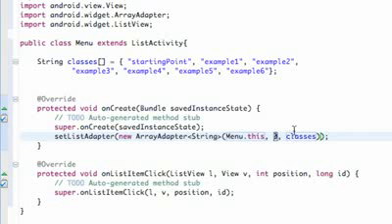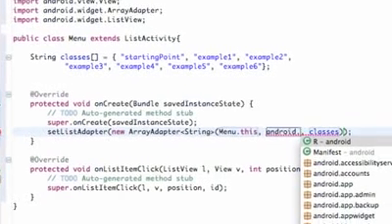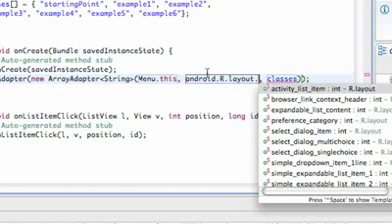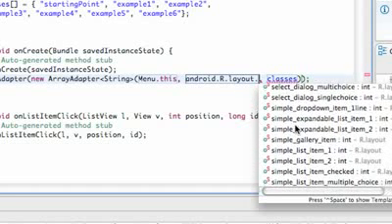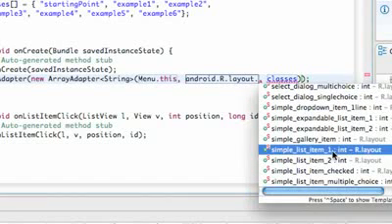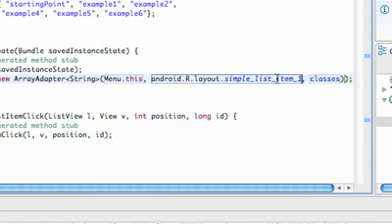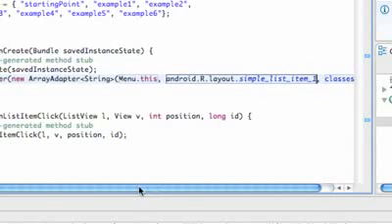And the Android SDK comes with some of these default list items that we can use. So we're going to refer to that instead of creating our own at the moment. So we're going to say android.R.layout, and then we have all these choices that we can choose from, and we're going to pick simple_list_item_1. So again, this is just setting up the attributes of a single list item within our entire list. So hopefully that made some sense.